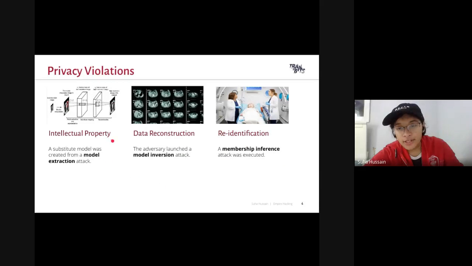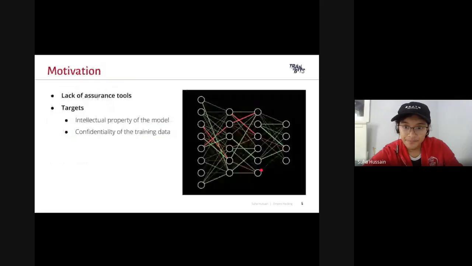The adversary first launched a model extraction attack to create a knockoff, stealing the intellectual property of the medical diagnosis system. They were also able to reconstruct images from and even re-identify patients inside of the training dataset through what is known as a model inversion and a membership inference attack, respectively. Once again, they were able to do this when only receiving a simple yes or a no from the system, and they used less than 15 lines of Python for each attack. I'll cover each of these classes of attacks one by one later, but most importantly, you just found some serious HIPAA and GDPR violations with the system at the very least.